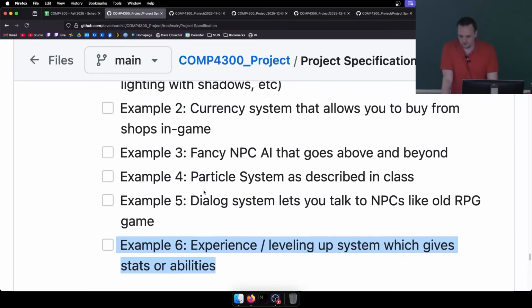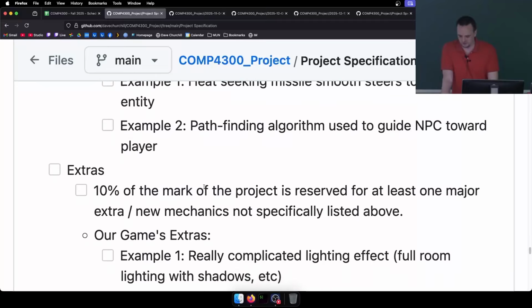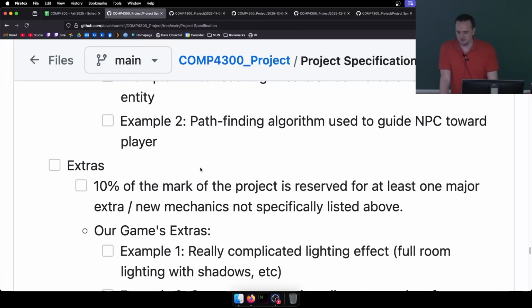All right, so those are the gameplay mechanics. They are very explicitly spelled out. And even though I've sort of boxed you into doing these things, all of those things really are a part of modern games, right? So you can make any type of game you want as long as you implement those things. But sometimes someone has a really unique idea for a game where it's like, I just can't think of how I would implement gravity into this very unique idea. Come to me and we'll talk about something else you can do instead of gravity, right?